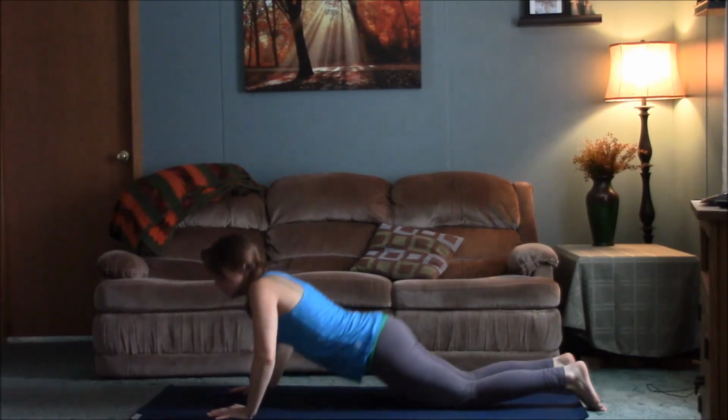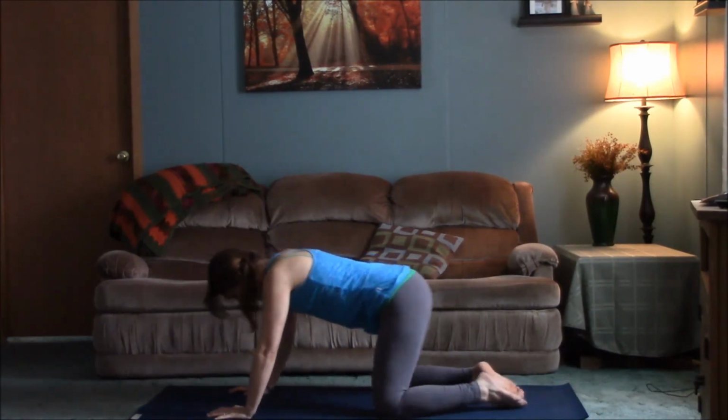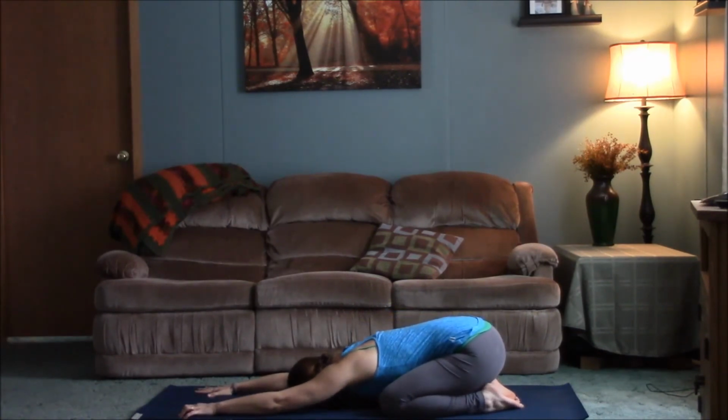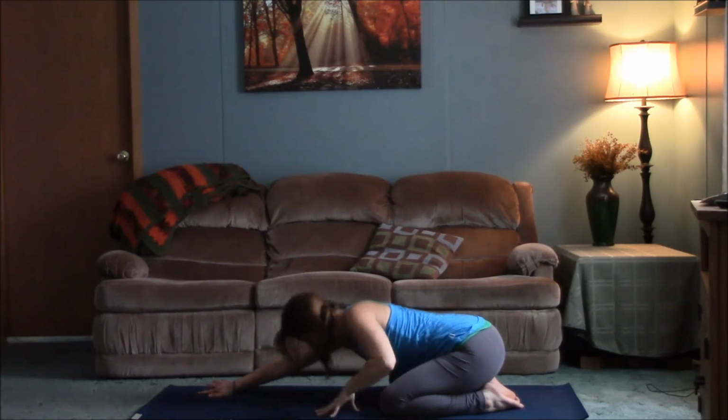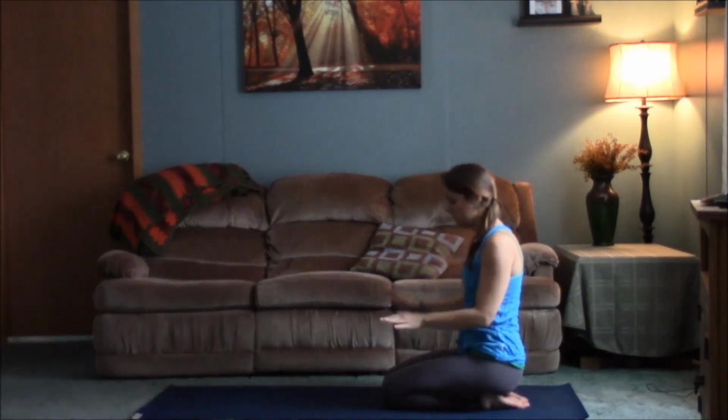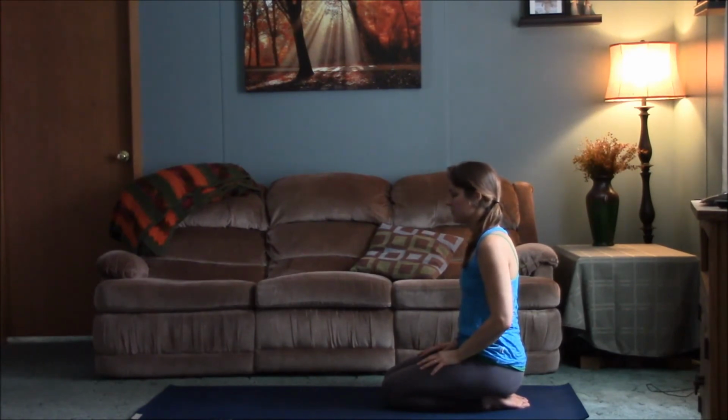Take your hands, press yourself back. Child's pose, keep the knees wide, sit the hips back, rest your forehead down. And walk the hands up, bring the knees together, sitting on the tops of the feet and the heels, and just bring your hands on your thighs. Close your eyes. We'll just take a few moments here. Breathing deeply.